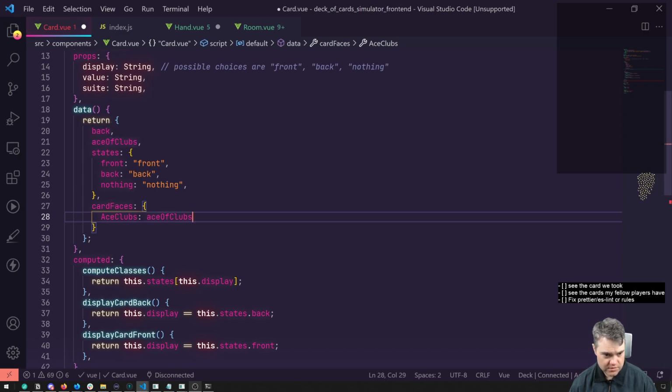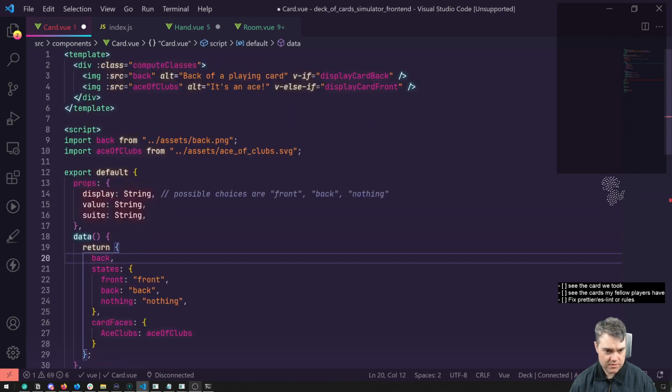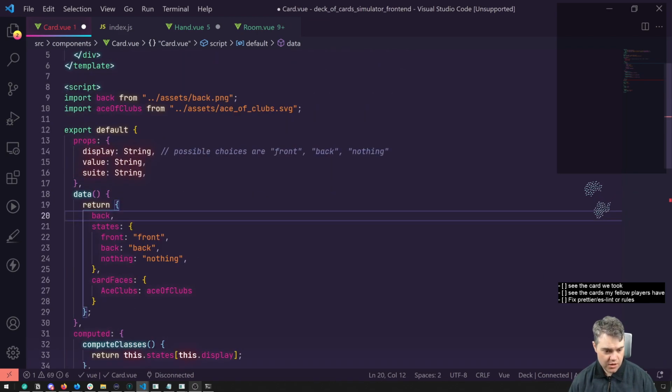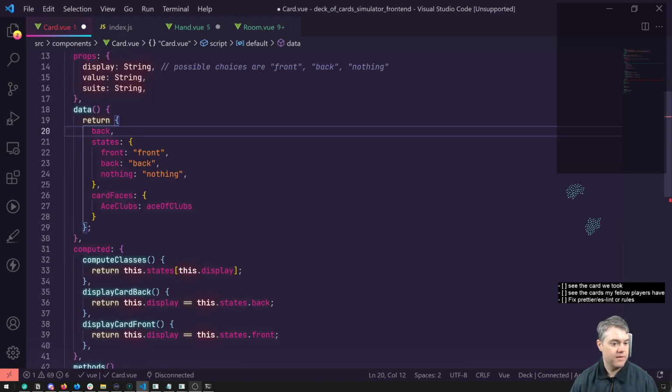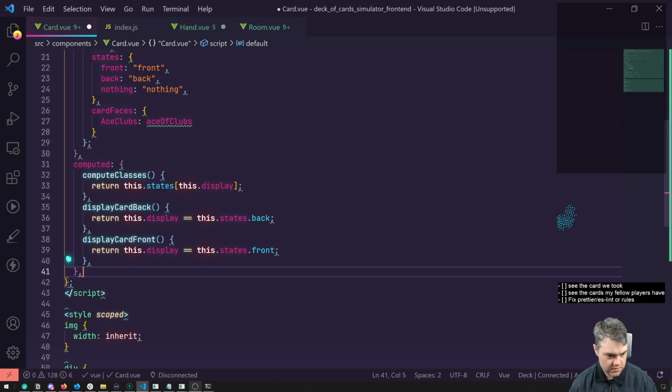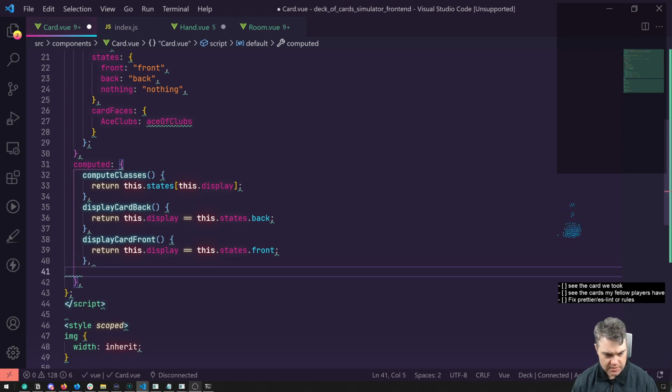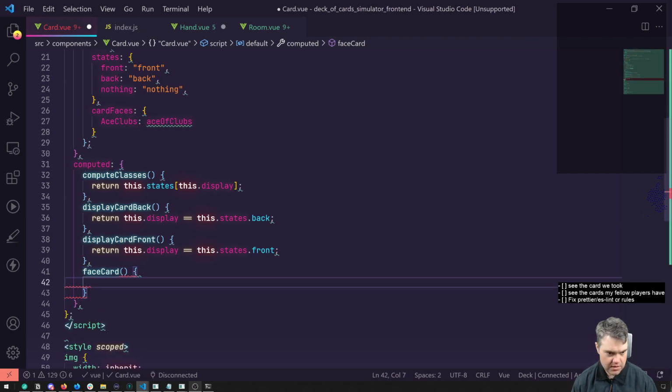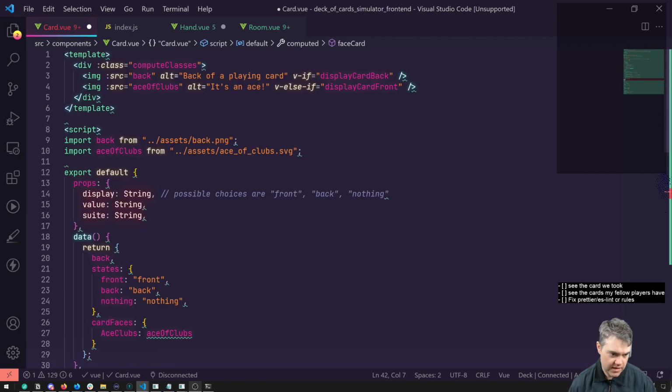So this goes away now. We're now going to have a computed property that's going to be the face card. And so we're going to take in the value, we're going to take in the suit.